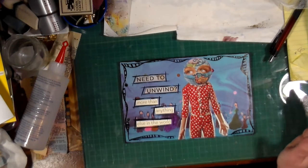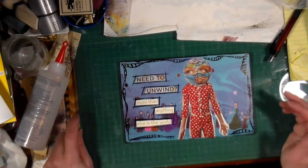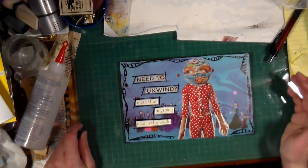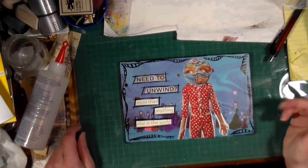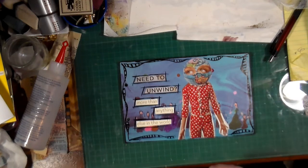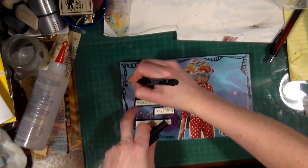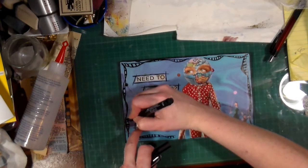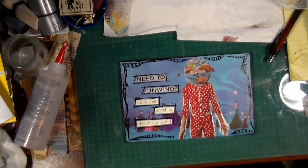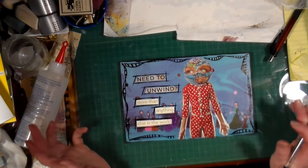this is something that you would like me to pursue, or if this is something that you don't like and don't want to see. So hopefully it's not that you don't want to see it, or hopefully there's other stuff that I do that is going to keep you interested, even if I do some of this stuff which is more art journaling, glue book type of stuff.